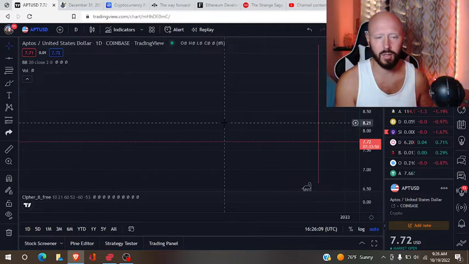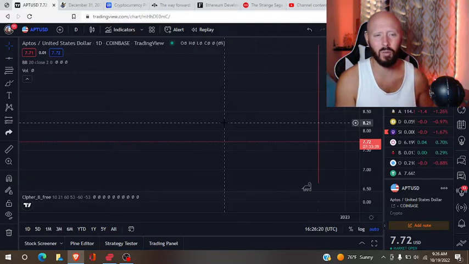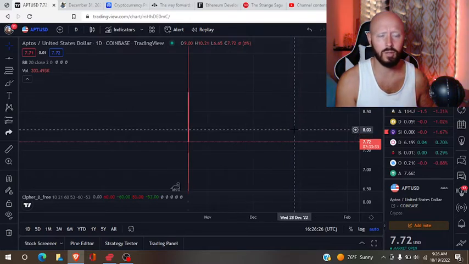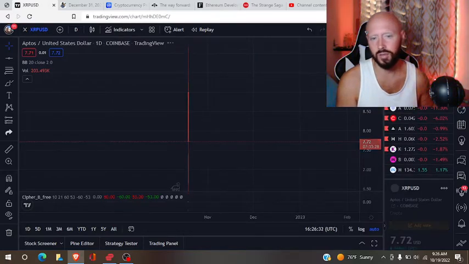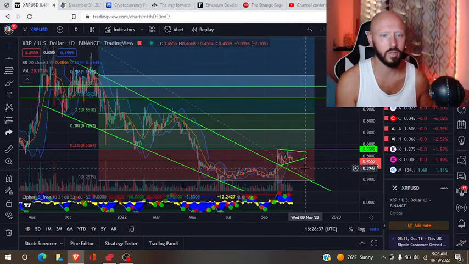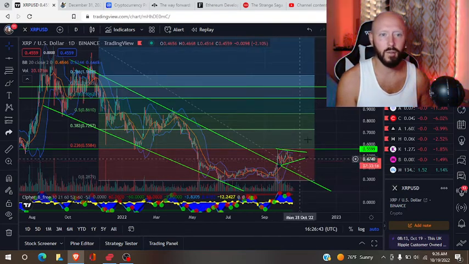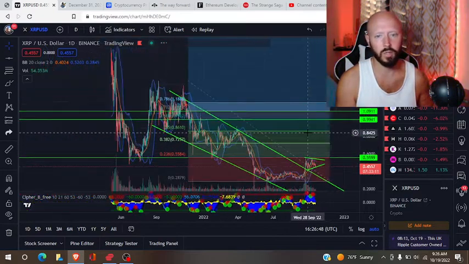I've done it before. I made 20 grand when Luna dropped super hard. I made 20 grand in like 5 minutes, and I lost it all because I tried to do it again. It's not worth it, guys. Volatility is cool, and you can catch some huge swings, but in the end, just look for juicy stuff like this. Do the hard work, pay attention to people that know what they're doing, and catch those moves. You know, from down here at 45 cents up to $1, and then you sell out. That's how it's done, and that's what we're gonna do. We're gonna stay on top of it.